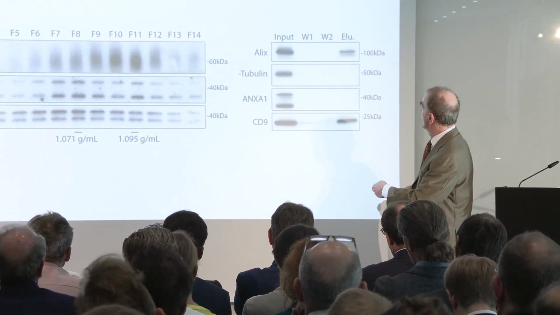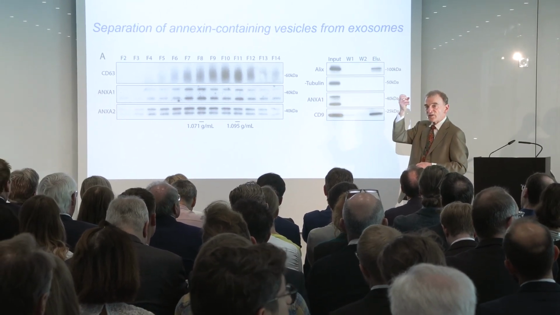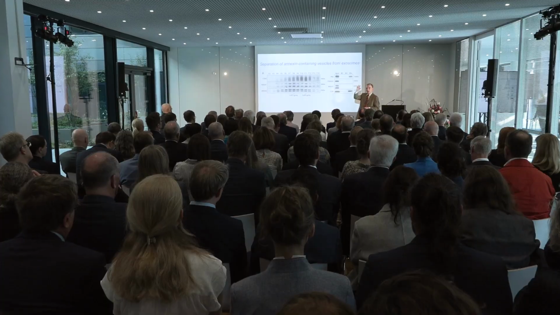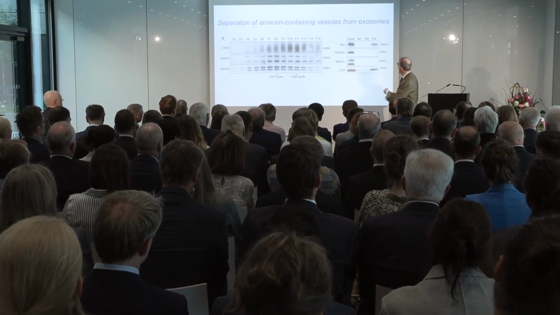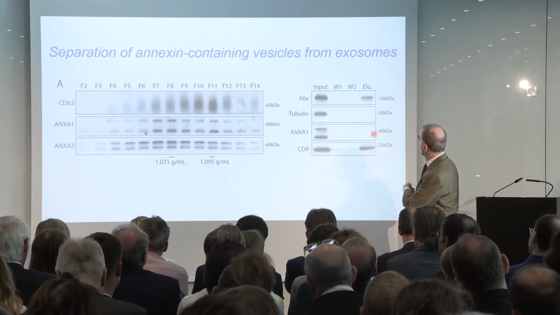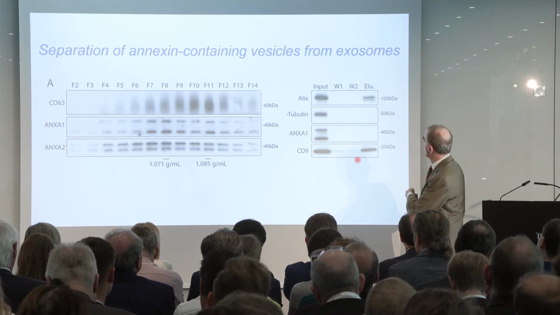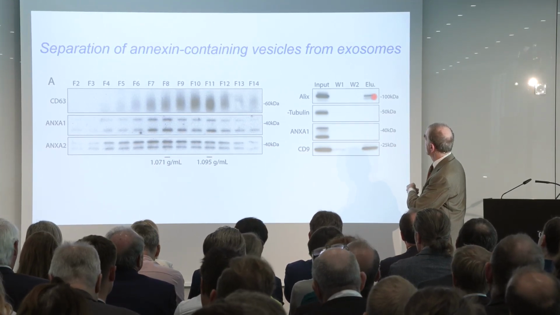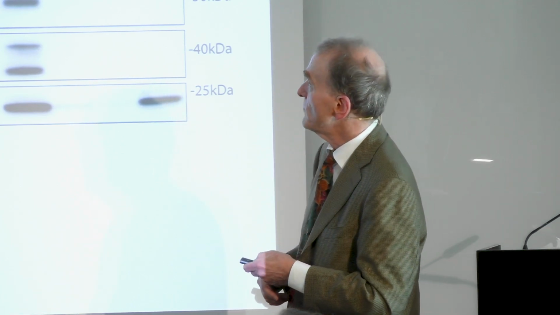It's possible also to take the high buoyant density vesicles and subject the isolated vesicles to conditions of immune precipitation using an epitope-tagged form of CD63 at the surface of the vesicle with an antibody bringing it down on a bead. Justin was able to show that essentially none of the annexins sediment along with those vesicles that have CD63. These are the ones that have been eluted or have been centrifuged under these conditions. So there's really two very distinct populations of vesicles.